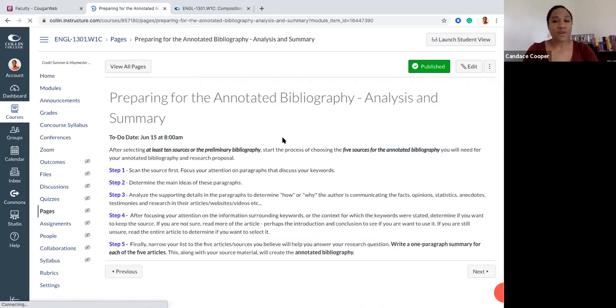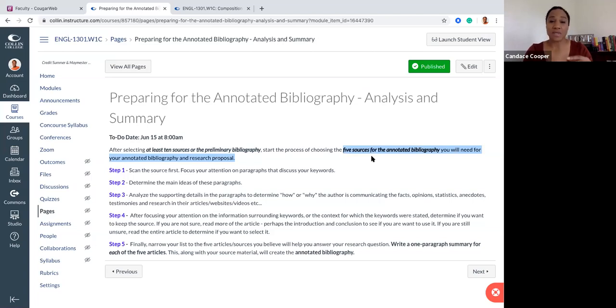So the first thing that we need to be aware of is that you want to go through the steps. You want to grab your 10 sources from the preliminary bibliography. You want to choose 5 sources, right? Those 5 sources need to be sources that are not just the easiest to read in order to get this assignment done. I mean, you could do that, completely cool, but you also want to pick 5 sources that give you the best content for your topic, the strongest information for you to use.